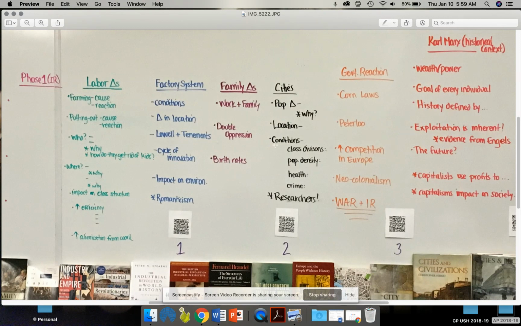Conditions in the cities. We start to see class divisions within cities geographically emerging quite early. There are obviously the rich sections of the cities or the uptown sections, and then there are the slums or the sections of the city for the low class workers. So you see that playing out geographically within cities pretty early on. Population density increases as well, particularly in the slum areas. Why? Because they are building these tenements so that they can pack people in as densely as possible.